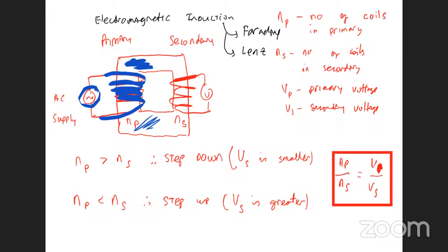And every time it changes, because remember, alternating means it will go in one direction first, then change and go in the opposite direction. Every time it changes, the magnetic field lines are going to cut this conductor. After it continuously cuts the conductor, it's going to develop a current or a voltage in the conductor. That voltage will create a magnetic field that will be transferred here, and if there's a magnetic field in the coils, then you'll get a voltage here.